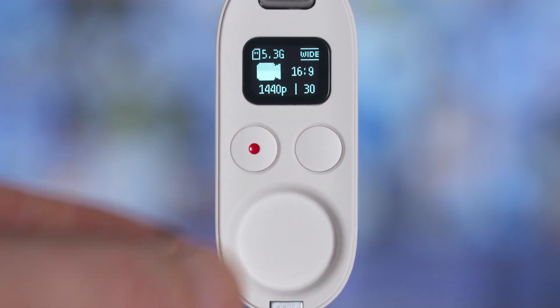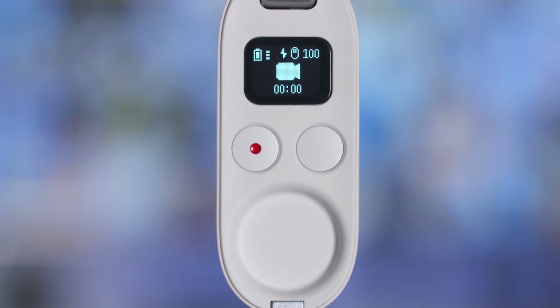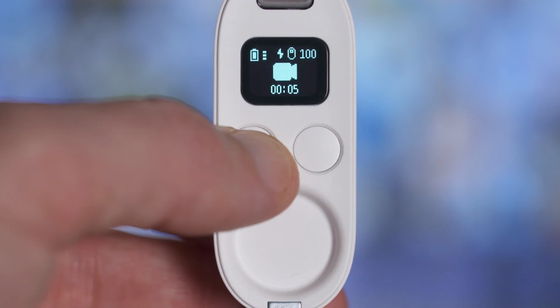Once you've set your shooting mode and changed your settings, you can then use the record button to start recording in any of the video modes or to take a photo in any of the photo modes. And you can stop recording at any time by pressing the record button again.